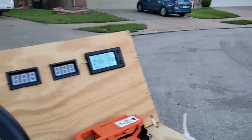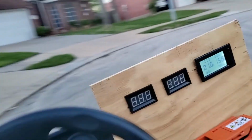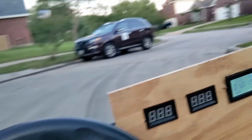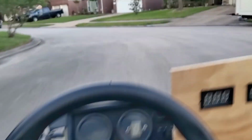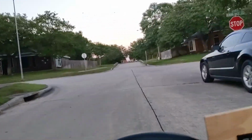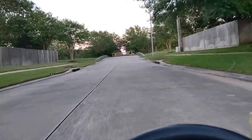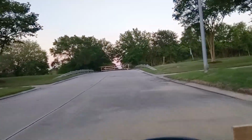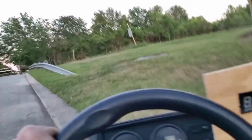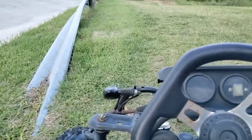Let's go backwards. That was 4 amps max. All right, forward. 40 amps. Definitely got some more get up. Yeah, max out at 40 amps. It might max out at 50, to tell you the truth. Oh, that feels good. It feels real good. You know, I say if 60 feels good, let's just go straight to 100. Rolling back down.